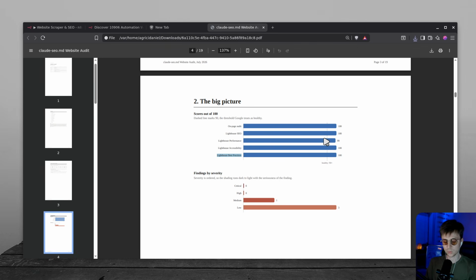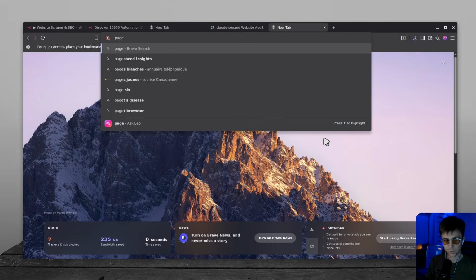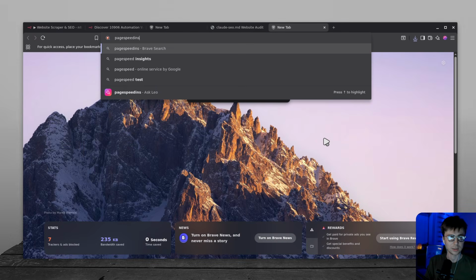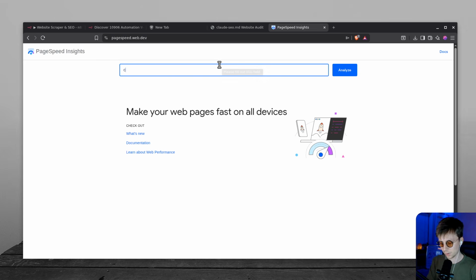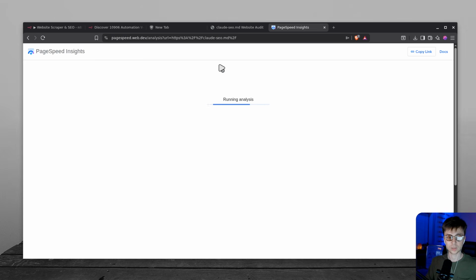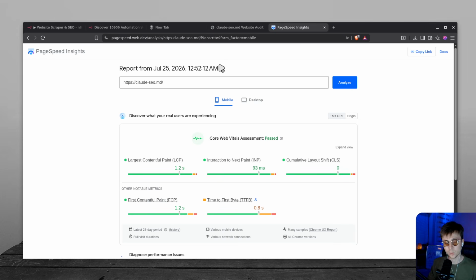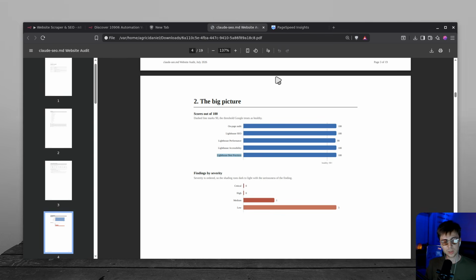To reconfirm this also, just for information, I'm going to even go right now straight away to PageSpeed Insights, right? Because we need to reconfirm also that. So just to tell you that this is no fluff, I'm going to put here my website, which is called the SEO.mg, and I will just wait for it to load, because I'm fully confident that this is the correct thing set here. So while currently it's loading, I'm just going to go back to the report. So I'm going to show you in between.